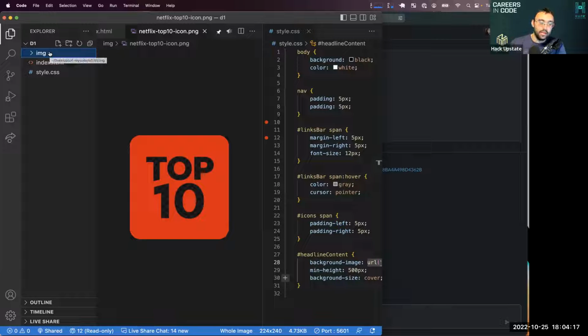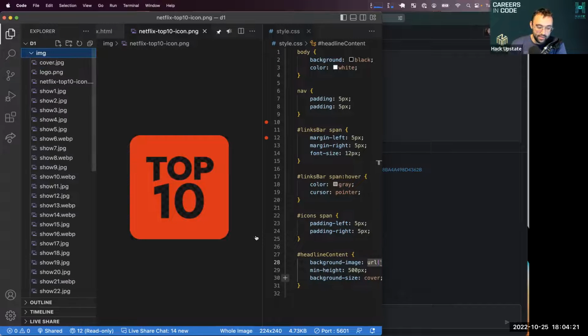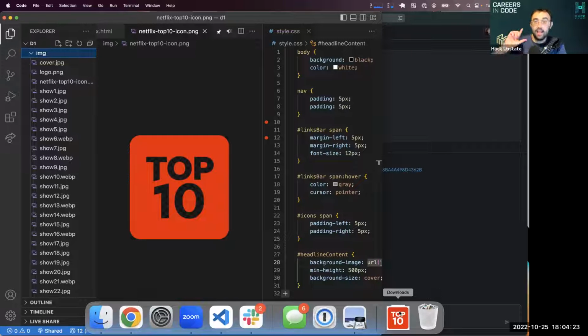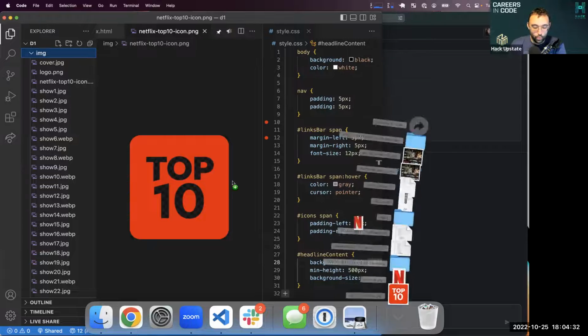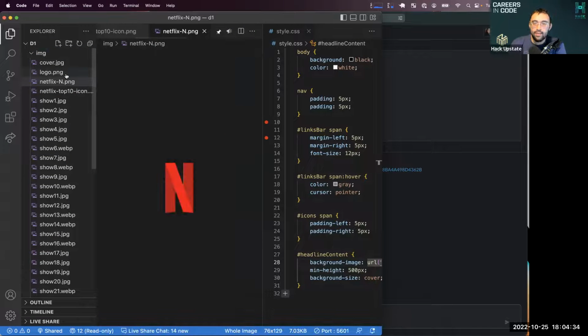You have to make sure it's not going into your day 1 folder. Make sure it's going into this IMG folder. If it doesn't, and you can't get it to show up, go check your files. Make sure that it's in the right folder. We're going to repeat that process with this Netflix n.png. So we've got that one in there as well.